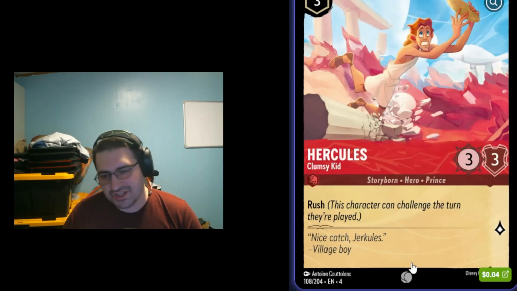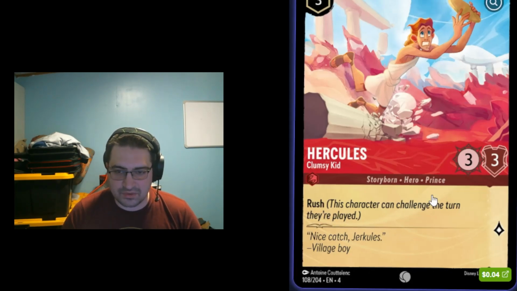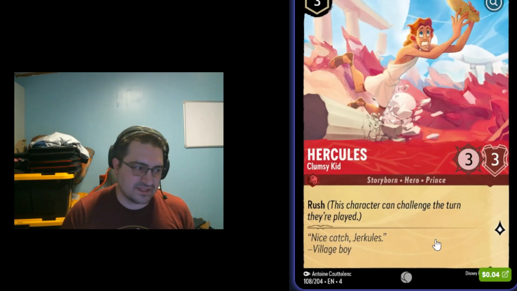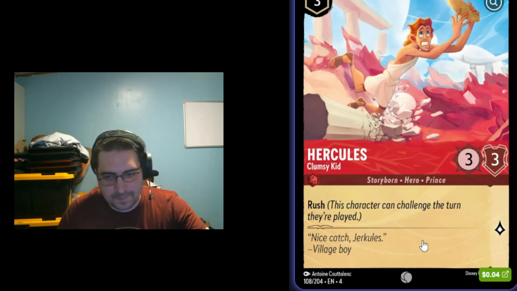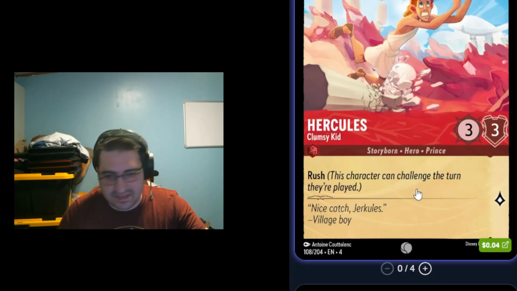Hercules, Rush, 3/3 with Rush, just Hercules. It is another Hercules character if you wanted to play a red steel Hercules hero deck, which is kind of neat. But otherwise, he's made no real play. He is good in sealed, so he gets a little bit of a boost because he's playable. We'll say he's in D tier.